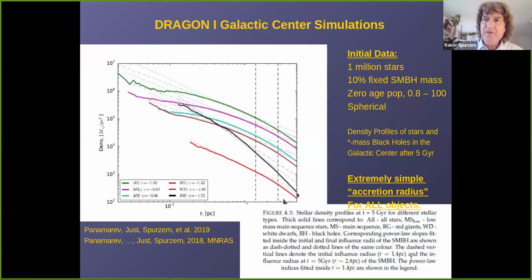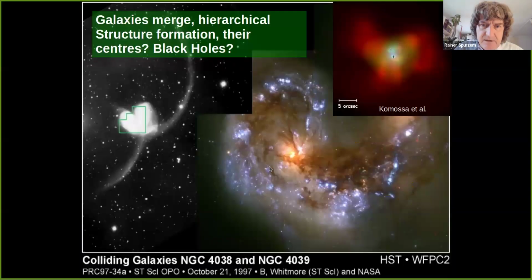And at that time, we didn't have all the nice things from the Dragon 2 simulations. So we didn't follow the final in-spiral and the final evolution of the black hole binaries. This is now subject of future work. Next year, I have one new PhD student looking for this.